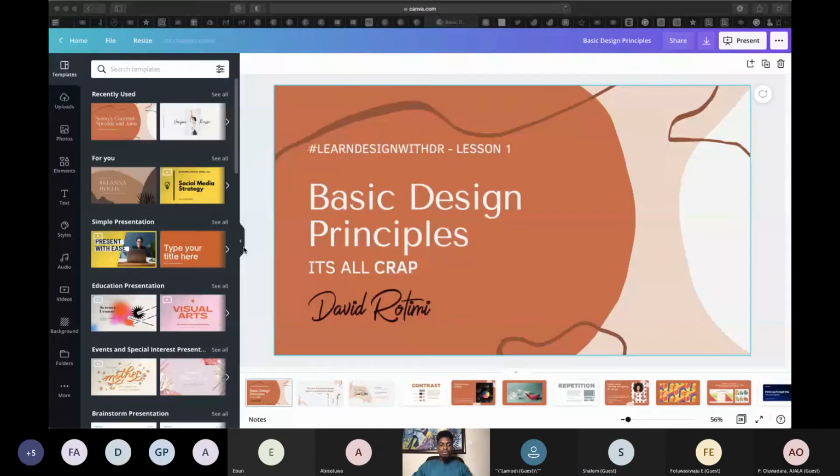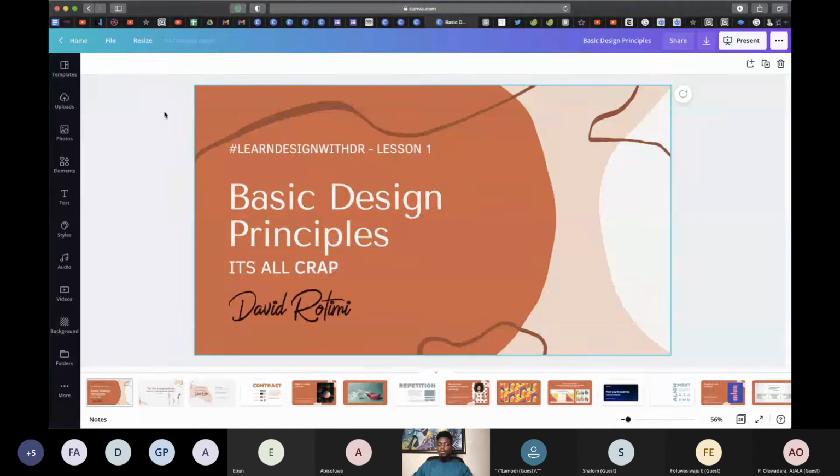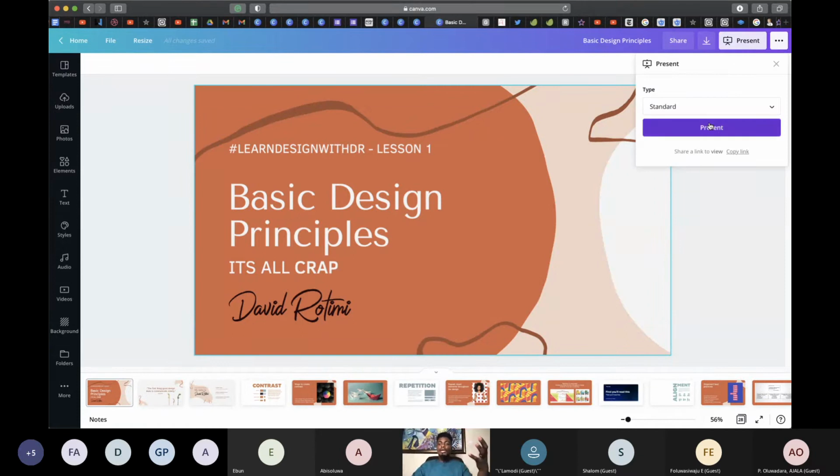All right. This is a basic summary of principles of design. If you attended the free class, I taught this already, but just for the benefit of those who might not have done it, and to refresh your mind if you've taken it before and want an extra reminder of what the principles are. Can you see my presentation now?